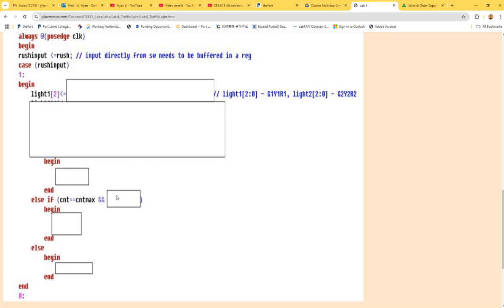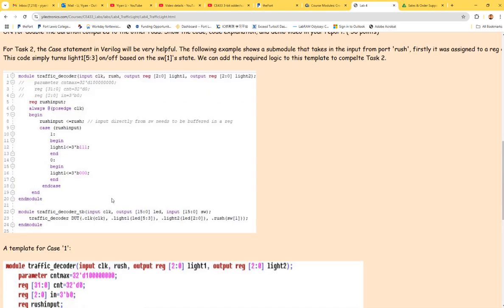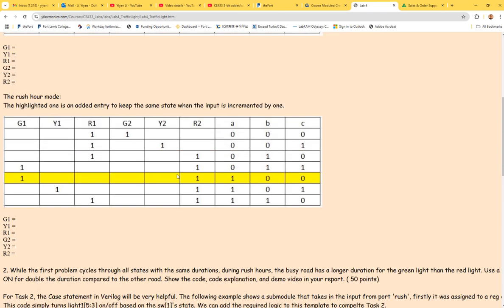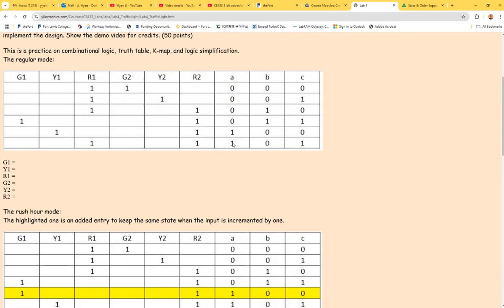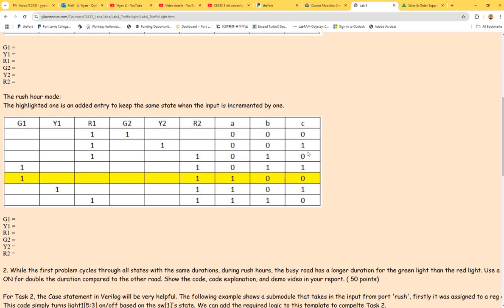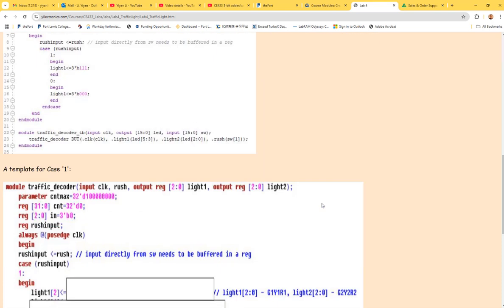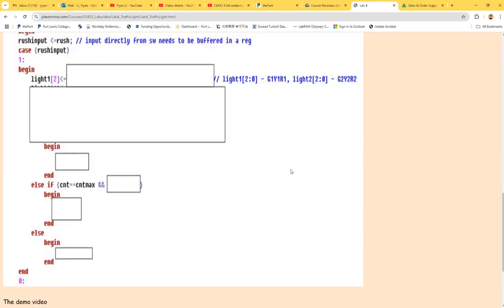The only difference is the condition, because with the rush hour one you have one more entry, so the input becomes different. The first one is counting to 101, and the second one counts to 110. So the condition has to be changed. In that case, you need a different block of code, very similar to this one, and have to modify the conditions over there. Really simple lab, I think.